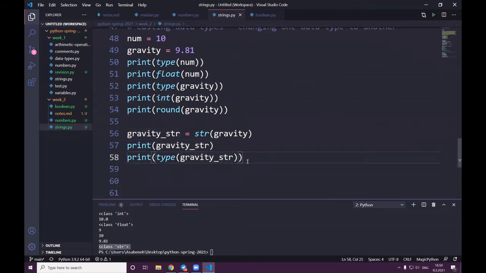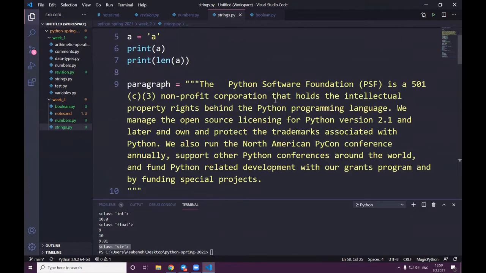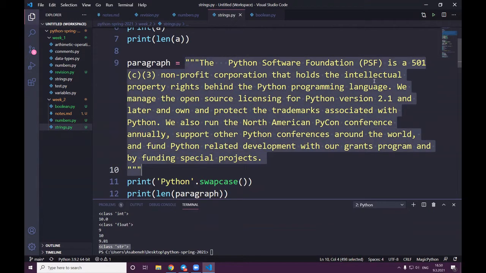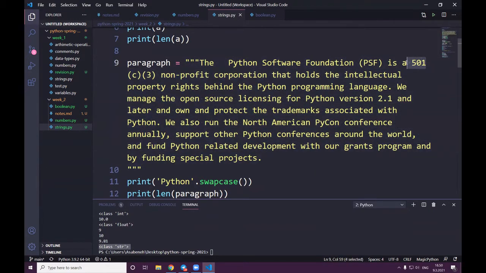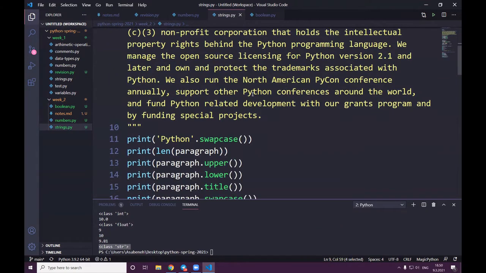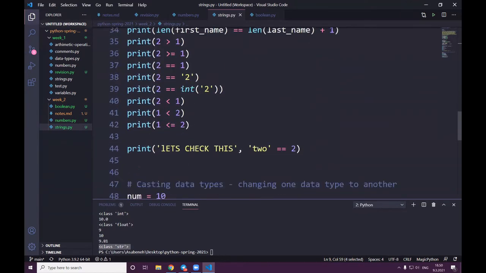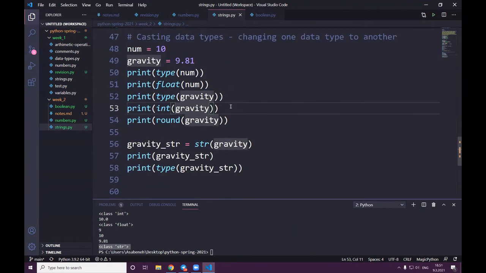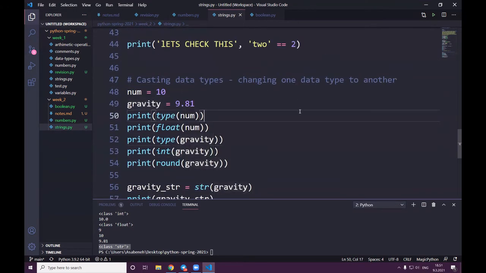So what's the point here? You can change one data type to another when it's needed. For instance, you may extract text values from a page. For instance, I can see this 501. This is not a number anymore, it's actually text. So you have to change strings to numbers when needed during extraction. But it's not yet the time to think that far, okay? That's string casting. Do you have any questions here?